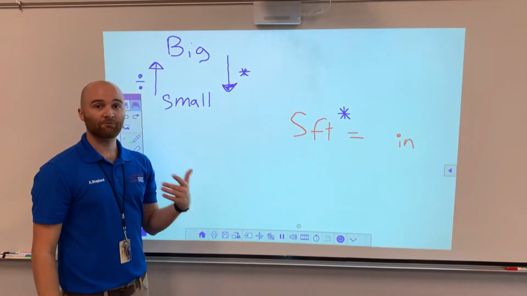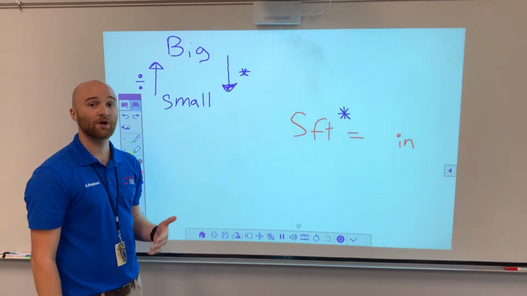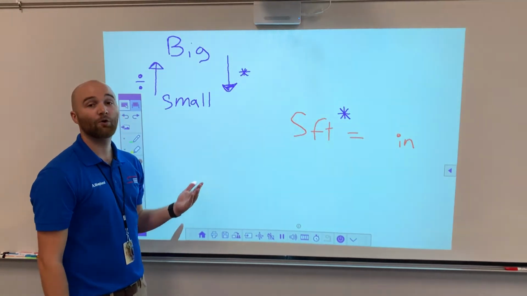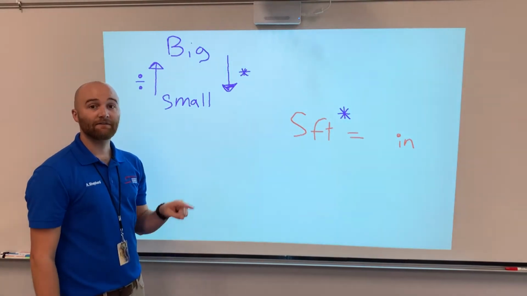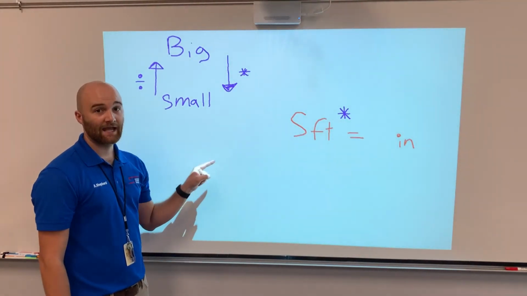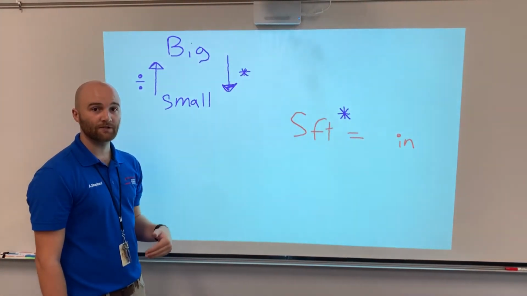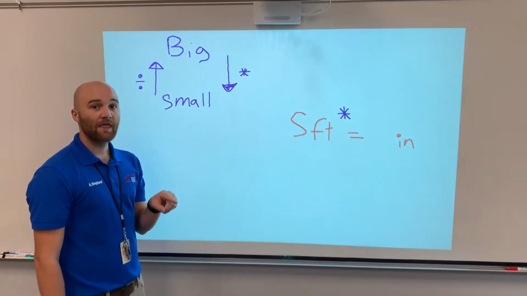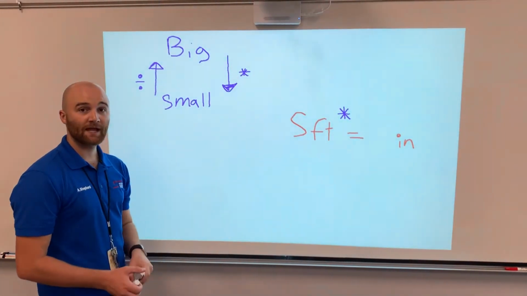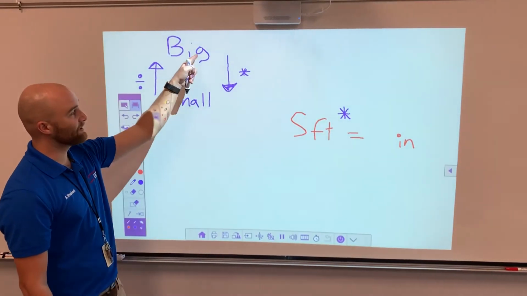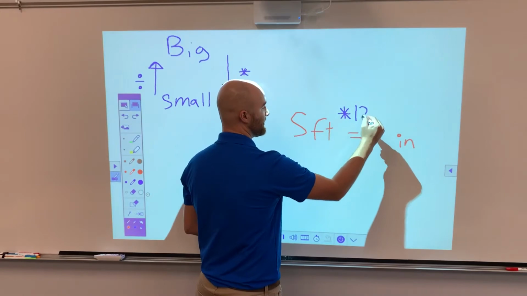Then I would look at my reference sheet, and you'll almost always have a reference sheet that will help you know how many feet or how many inches are in a foot. So I look at my reference sheet, I find the line where it says feet and inches. I see that there are 12 inches in 1 foot. So that 12 number, that's my conversion rate. That means that's what I need to multiply or divide by. Because I'm going big to small, I'm multiplying, so I'm going to multiply by 12.